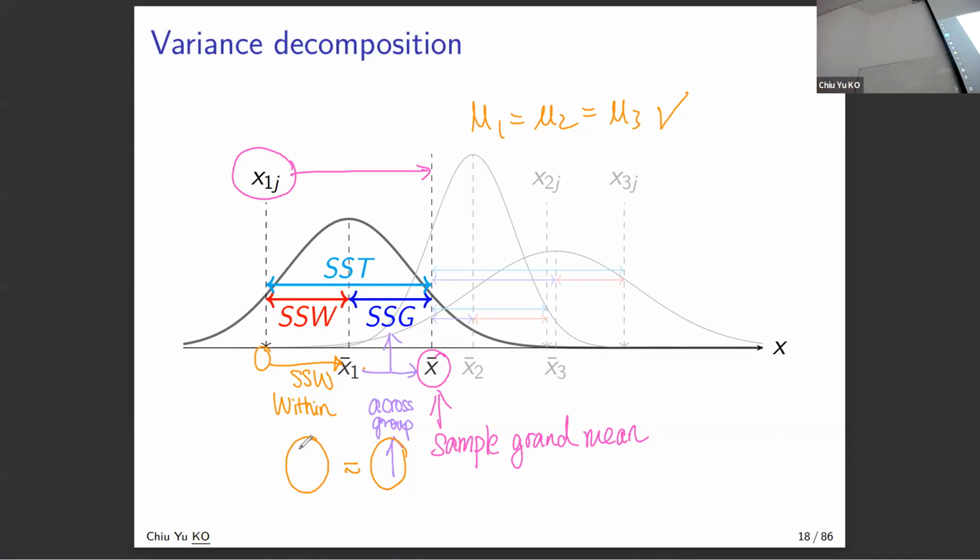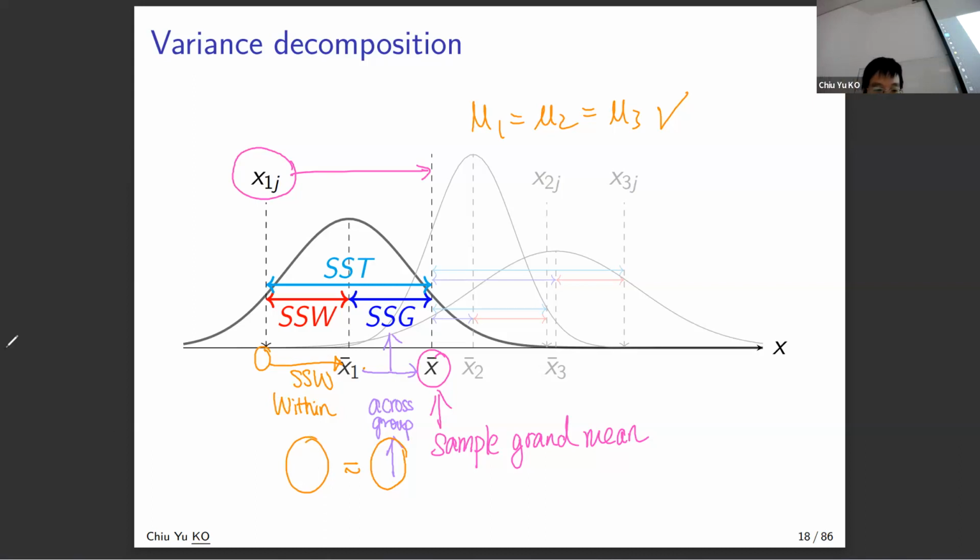The variance calculated between the group means and the grand mean will be much larger than each observation within the group. The idea is that the variation across groups will be way larger than the variation within groups if the null is wrong. If the means are not the same, the difference across groups will be much larger than the variation within groups. So that's what ANOVA means. Is that clear? So that is the ANOVA.